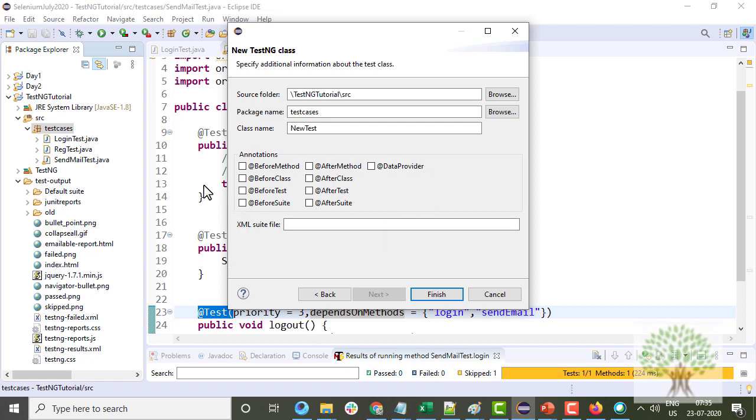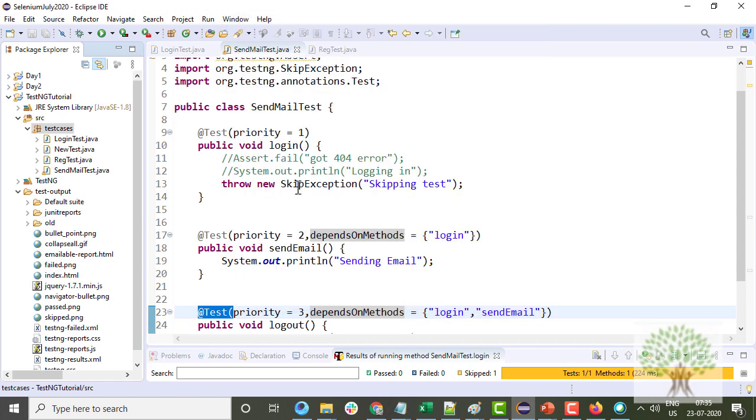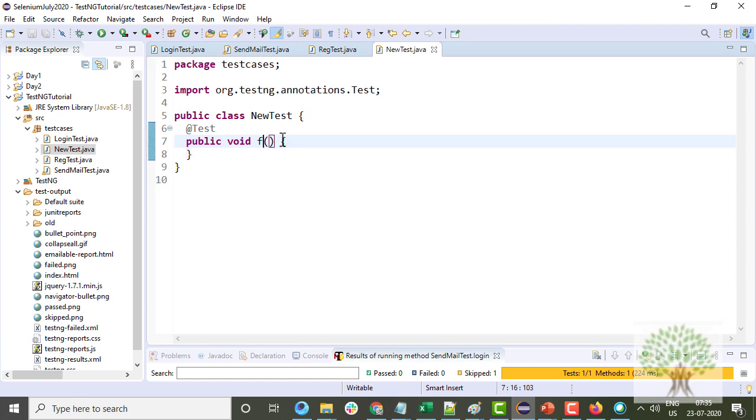Apart from the TestNG test annotations, there are many other annotations as well. I will name it as new test only. Fine. And I will make a test case like this under it.